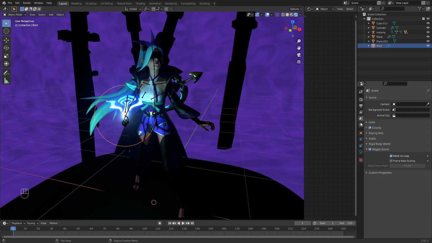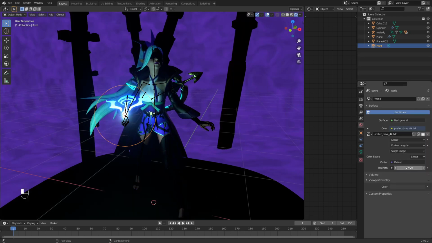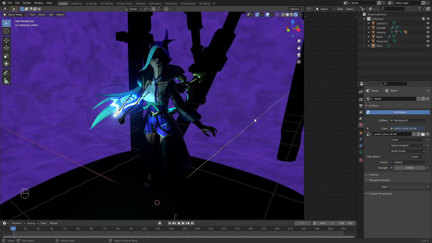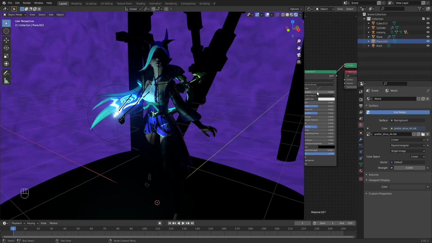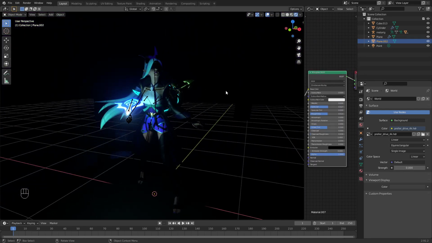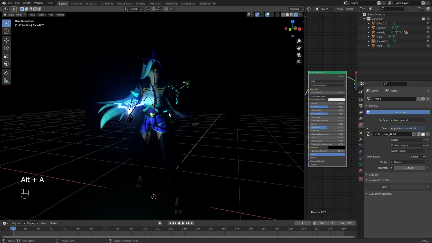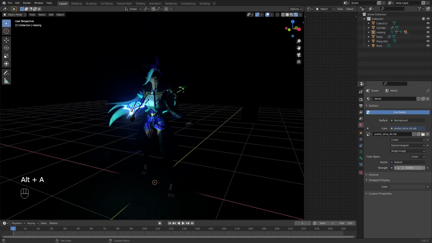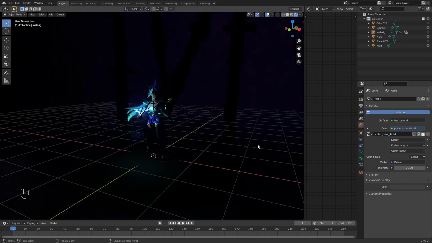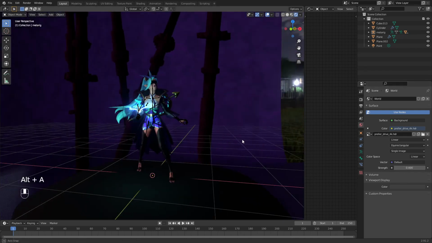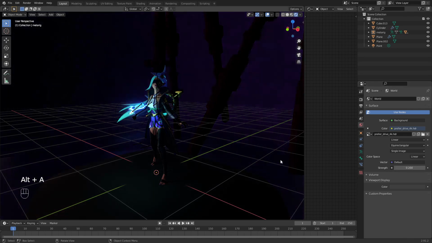and now your weapon is going to emit the light on your character. If you want to see this result better, you can turn off your HDR and you can see that this is only the light. I forgot to turn back the principled shader on our background, so now you can actually see what's happening from this light. Okay, let's turn back the HDR. You can add more or less, depends.